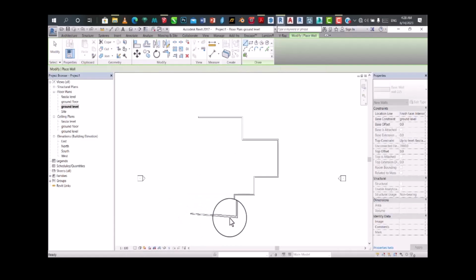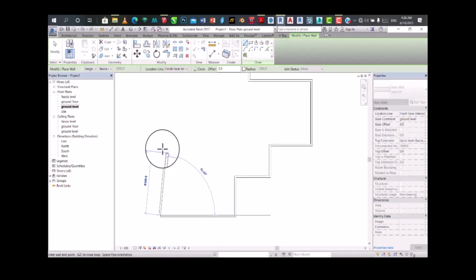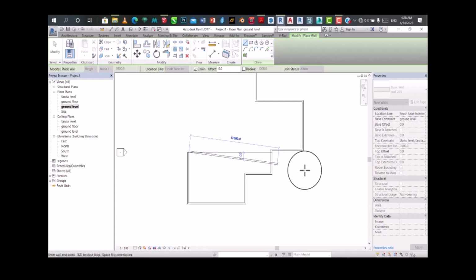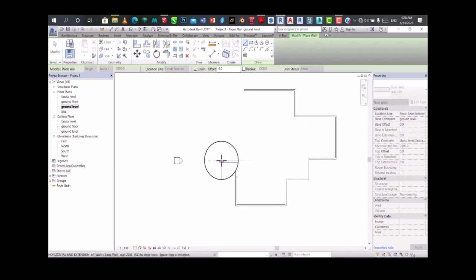So come here, draw. Solely what we need to know is that Revit, unlike AutoCAD, is revise and edit. So you need to make your work much easier, not slower.